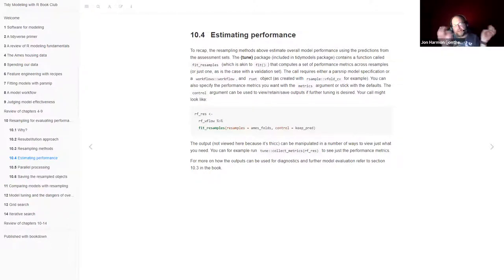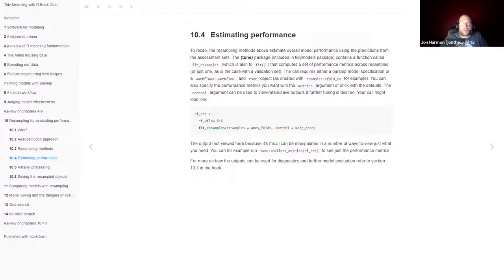And again, in this chapter, we're talking about how do we get this data. In chapter 11, we're going to dive deep into, okay, and then what? What do we do with this data now that we have it? And how do we use that to determine which model makes more sense?